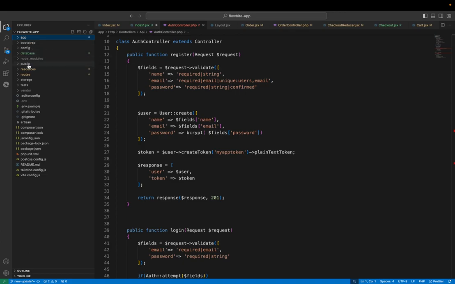So obviously when I go to the resources and JS folder, in this app, basically when we are doing Laravel, we keep our views in this folder as blade.php. If you are familiar with this, I'm asking you, are you familiar? So this is an Inertia.js app.